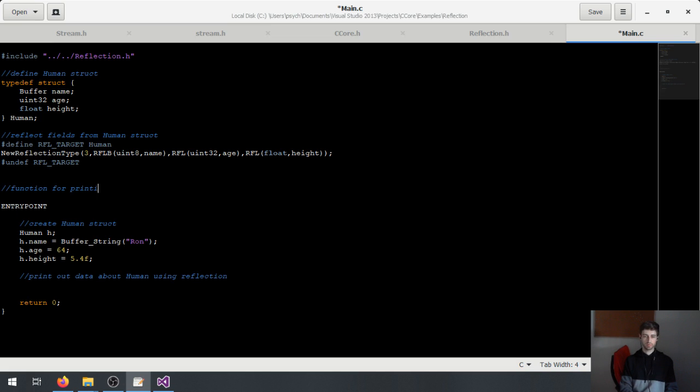Function for printing structure using reflection.